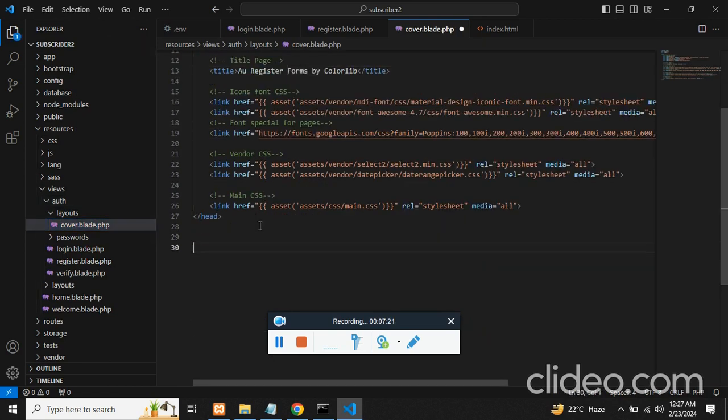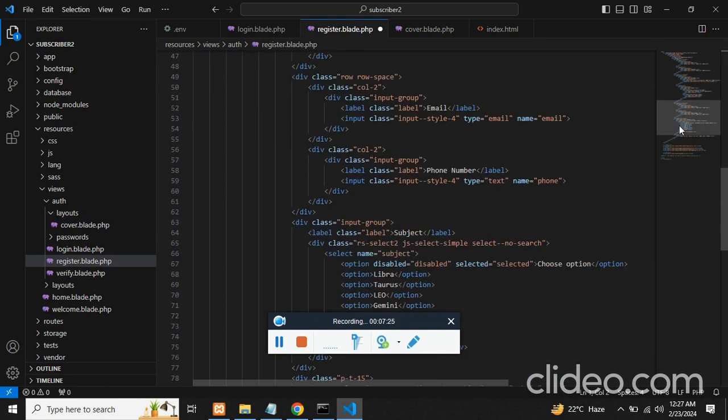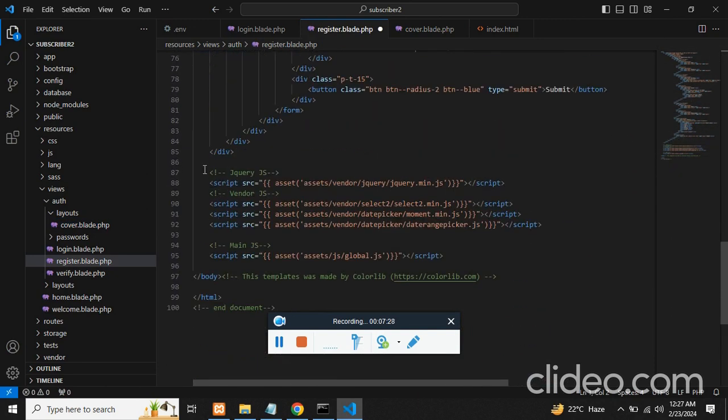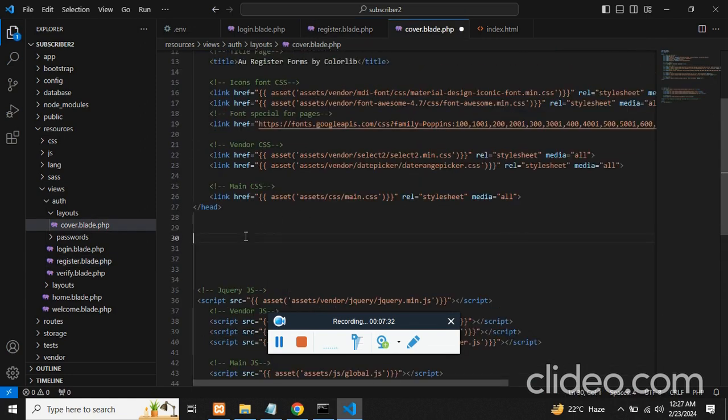Cool. Since we have made a cut, in the body, let me remove the script tag and give it to the cover, and in between I'll write @yield and pass the word container.